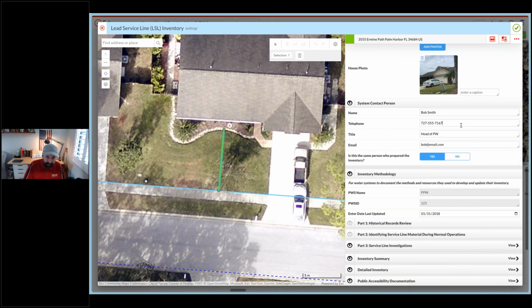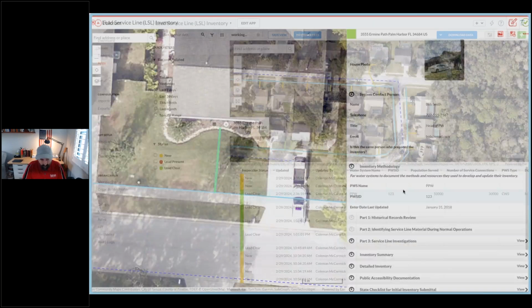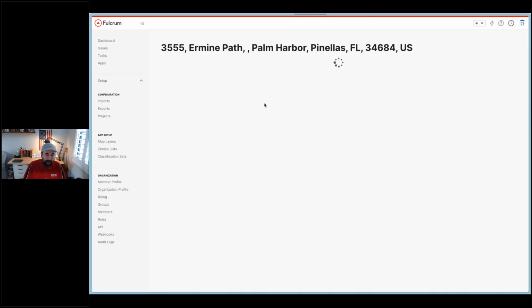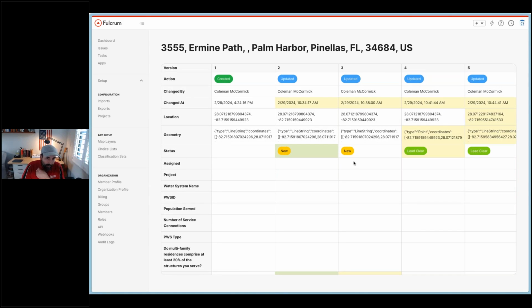Let's update the phone number, it was incorrect, whatever it is, right? So they can save that. And then at any time, I can open up and see a history of changes to that record. If I have a suspicion that something was wrong, or that used to be correct and someone overwrote my changes, I can go in here and I can see each version as that thing changes over time.